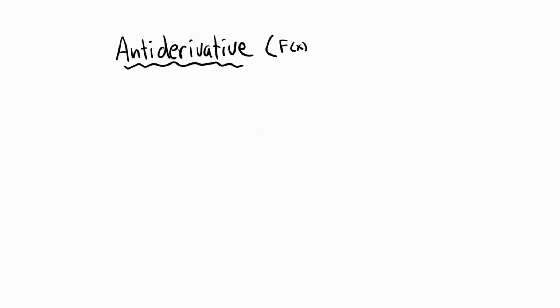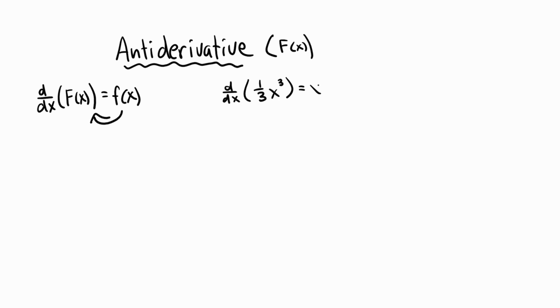I got this, Eggy. Given a continuous function f of x, the antiderivative of f of x is some other differentiable function, sometimes written as capital F of x. The antiderivative function is defined as any function whose derivative with respect to x equals the original function. For example, the derivative of 1/3 x cubed with respect to x gives x squared. So if our original function is f of x equals x squared, then capital F of x equals 1/3 x cubed is by definition an antiderivative of f of x.